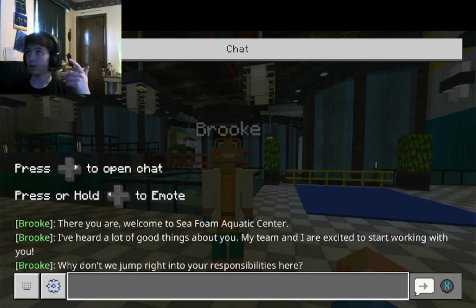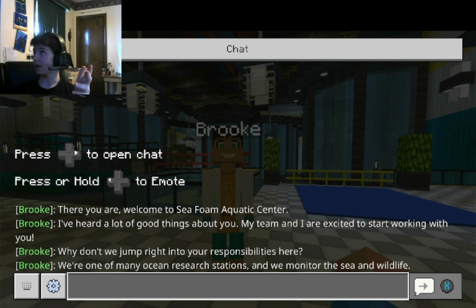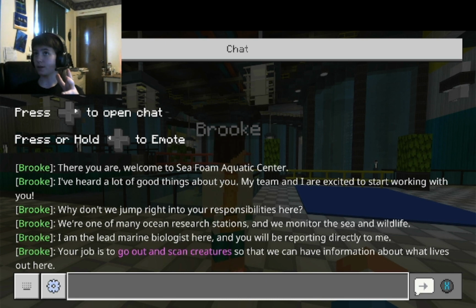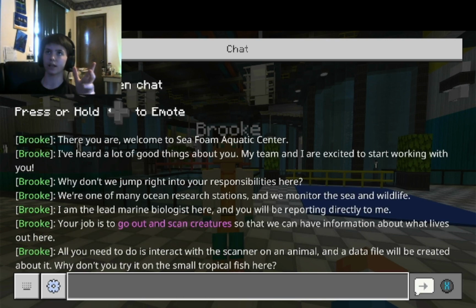Welcome to Seafone Aquatic Center. I've heard a lot of good things about you. My team and I are excited to start working with you. Why don't we jump right into the responsibilities here? We're one of my many ocean research stations, and we monitor the sea and wildlife. I am the lead marine biologist here, and you will be reporting directly to me. Your job is to go out and scan creatures so that we can have information about what lives out here.